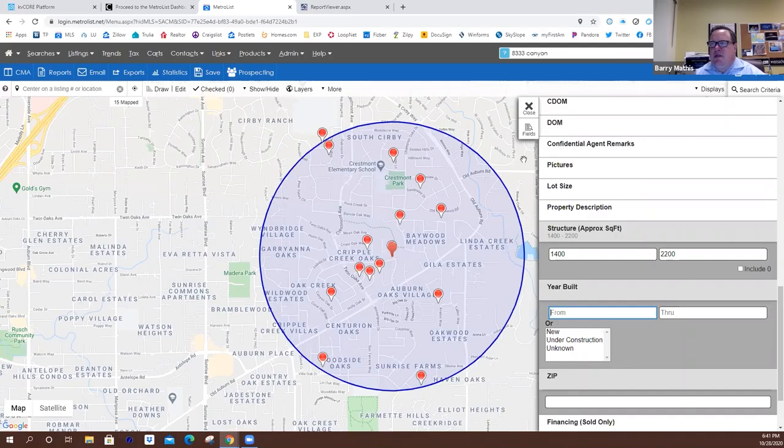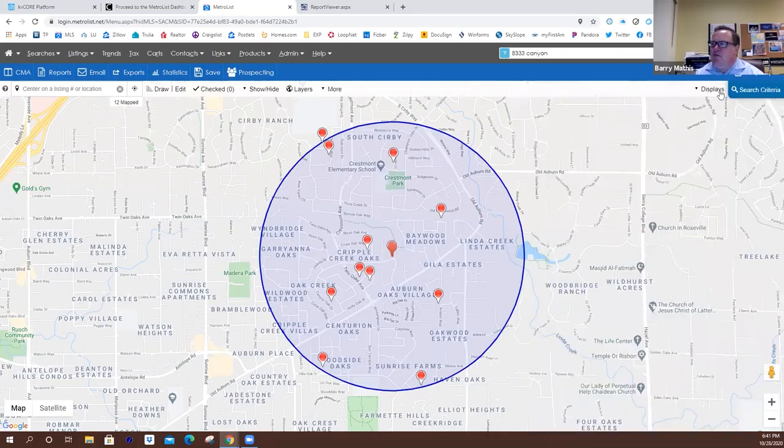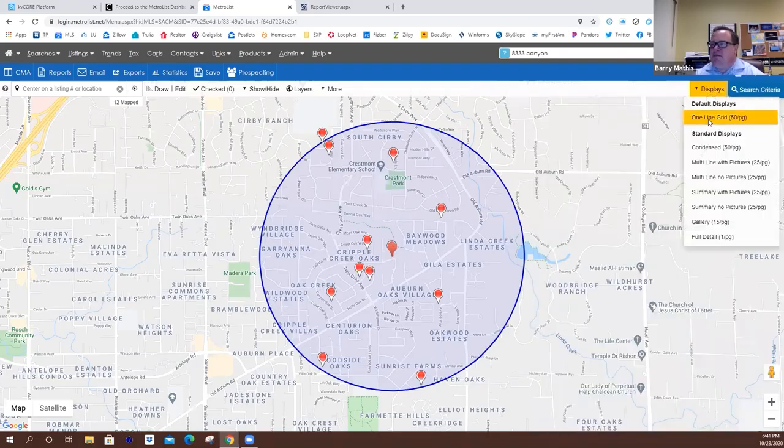And I didn't lose anything when I did that. Well, I lost a few houses. So now I've got 12. I don't want to get tighter than 12 yet. So I'm going to take a look at these 12. Okay. So again, the only thing I've really looked at so far is square footage and bedrooms and baths. Does that make sense?